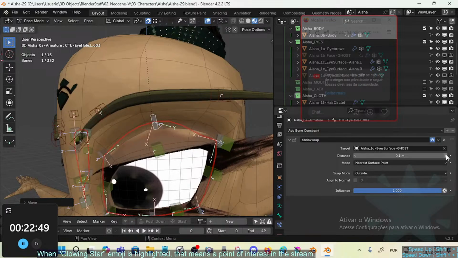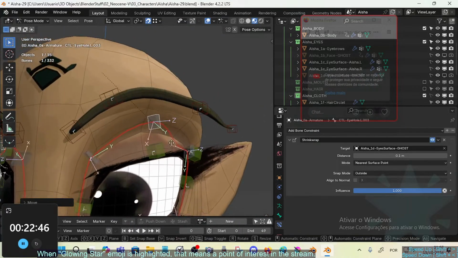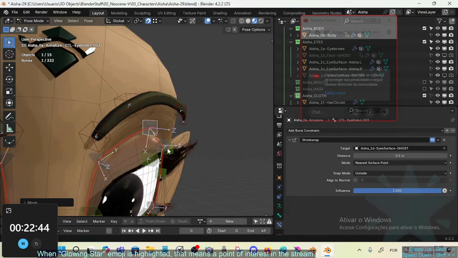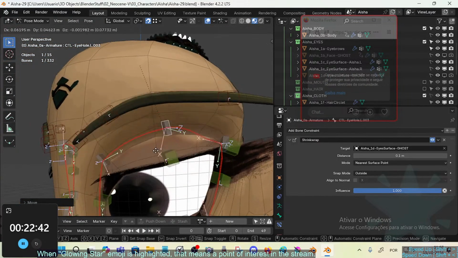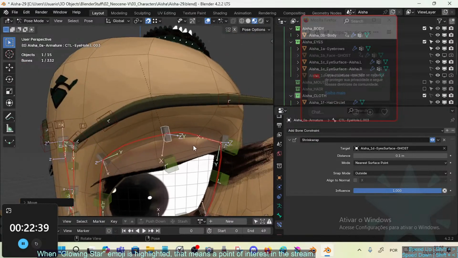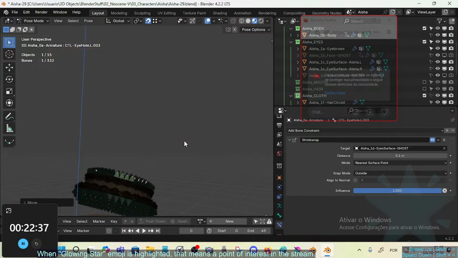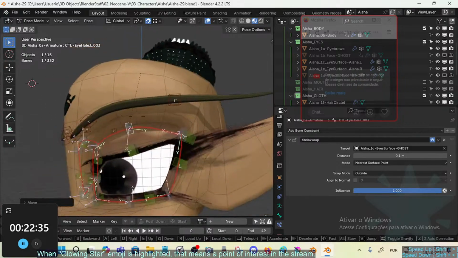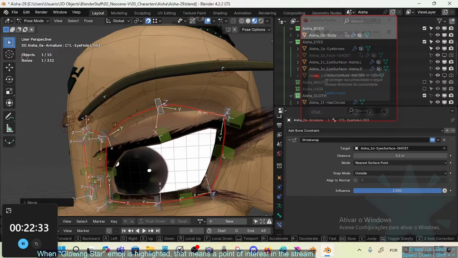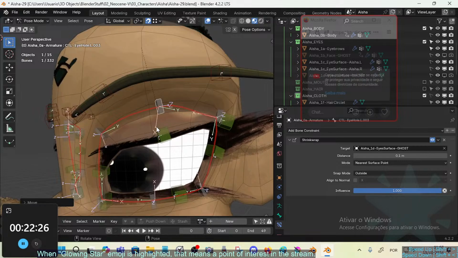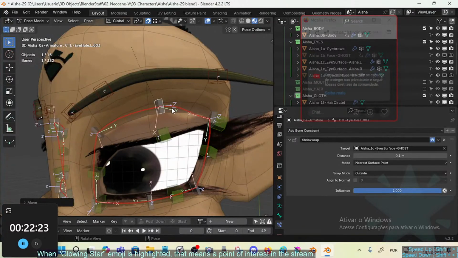If we augment the distance, we get some... I don't know, folks. Now I'm confused. Usually... well, maybe this is not totally incorrect.